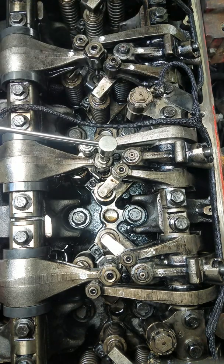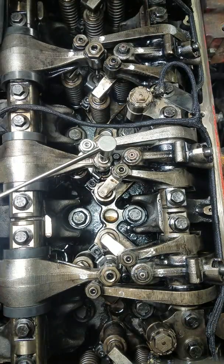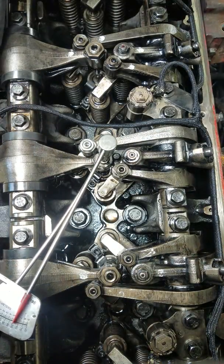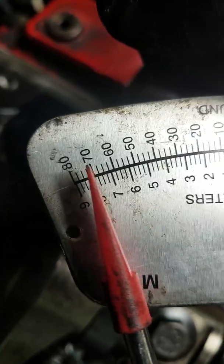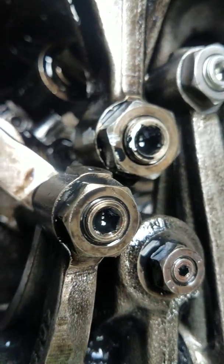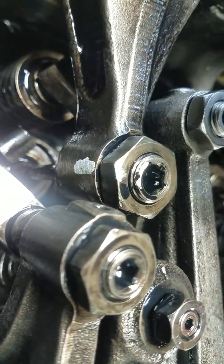I just got a phone call so I disrupted the first part of this. Alright, so you loosen up all the nuts on all of this and then you want to pull this until she gets to 71 foot-pounds. You can see it here — I'm just gonna keep going until 71. Right about there, that's 71, and then I would mark it. You can see it there on the side and on top — it's not the best mark but I can see where it's at.